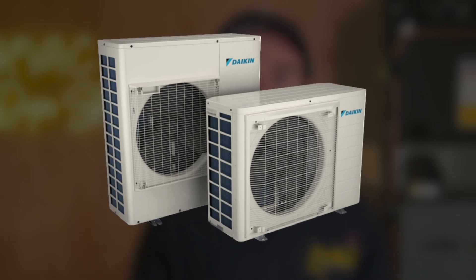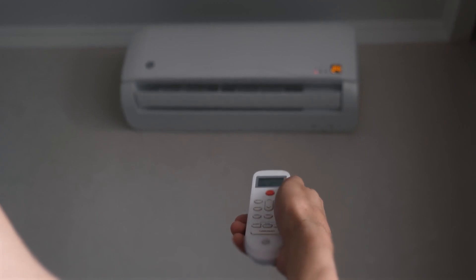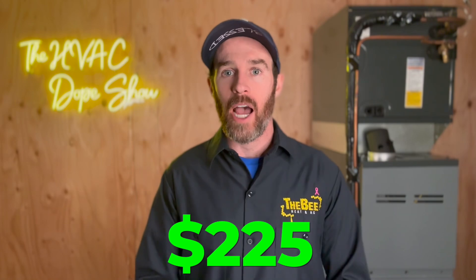The highest tier available is for variable capacity or inverter driven systems like the Daikin Fit. These are our favorite types of systems — very quiet on startup and when running, our customers absolutely love them. SRP loves them because they're easy on the grid, which is why they give you $225 per ton as a rebate on both heat pumps and air conditioners. When an inverter or variable speed system first kicks on, it's pulling only 5 to 10% of the power compared to a traditional single stage system. Any inverter driven mini split heat pump also qualifies for $225 per ton.